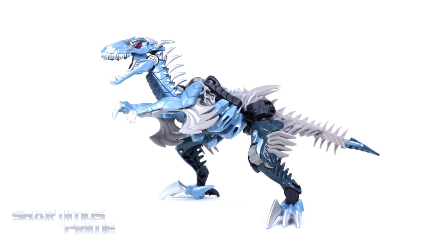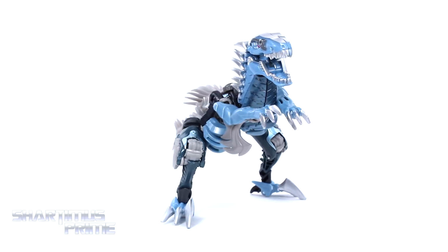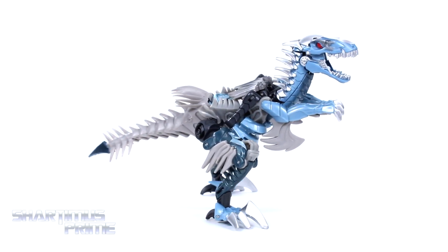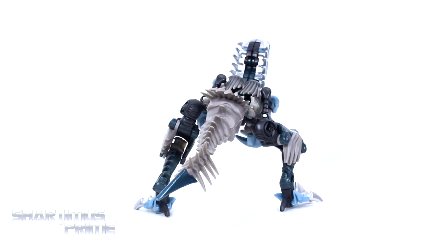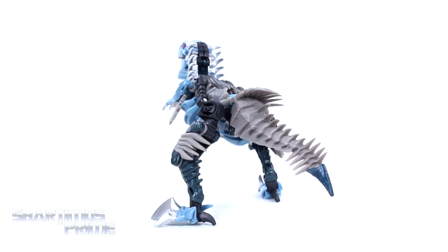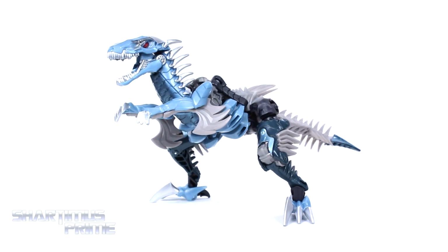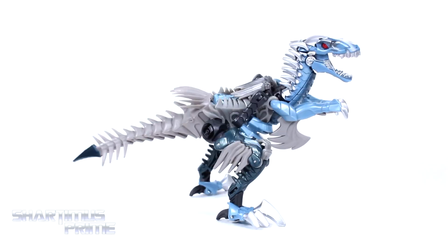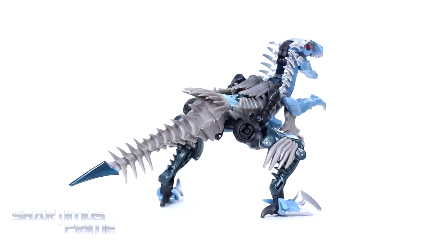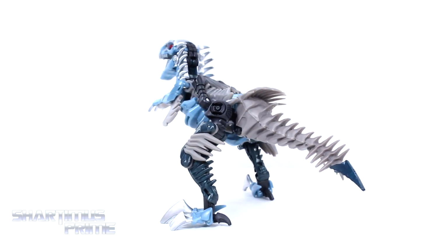And here's Slash out of the packaging, and I must ask, Paramount, Hasbro, are we going to get Slash in the movie this time? For real? Last time I thought he was going to be in the movie, or I had hoped to see him in the movie, but yeah, he wasn't in Age of Extinction. I did some reading up on how he was supposed to appear in that movie. I'll talk about that in a little bit. But I haven't found anything online, any confirmation as far as Slash actually showing up in The Last Knight. I didn't catch him in any of the trailers. If you did, please let me know about it, or if you have any more information than I have, please let me know in the comment section below.